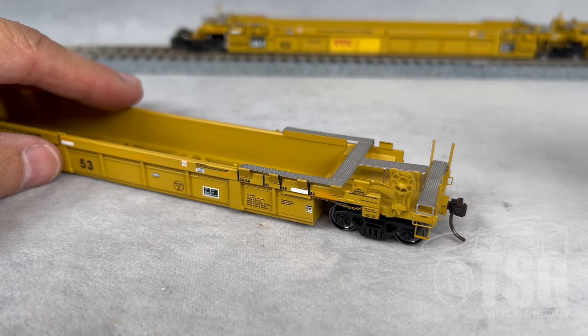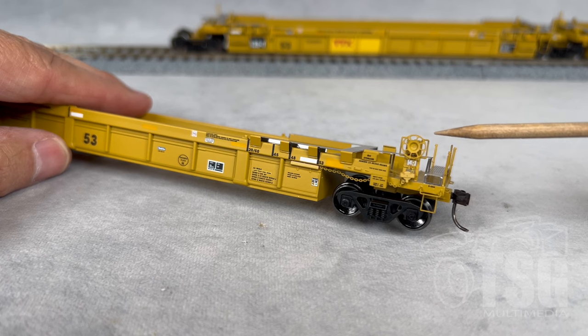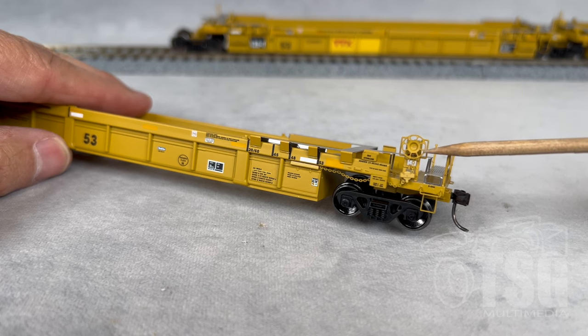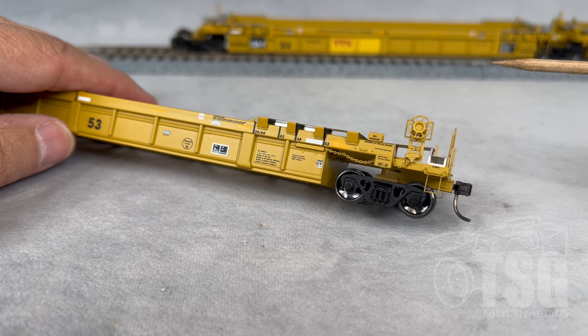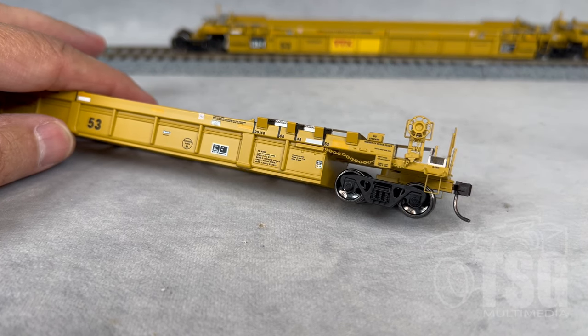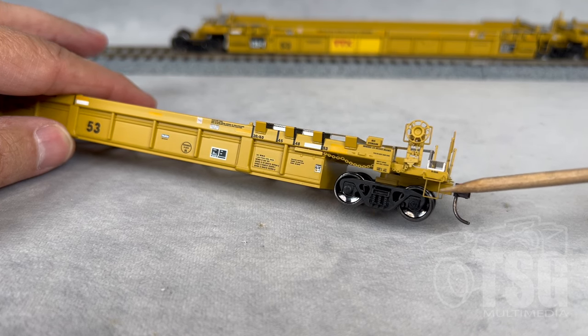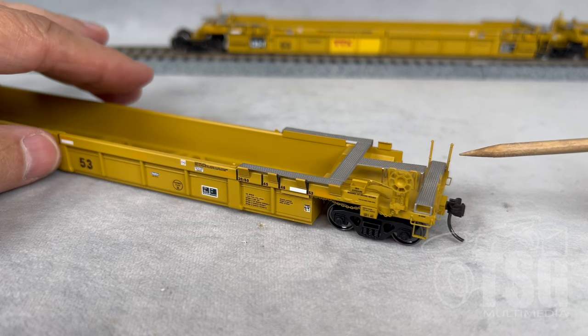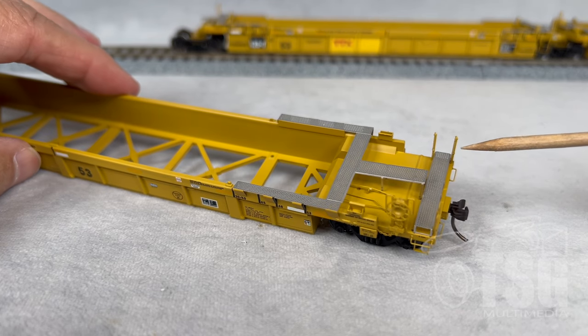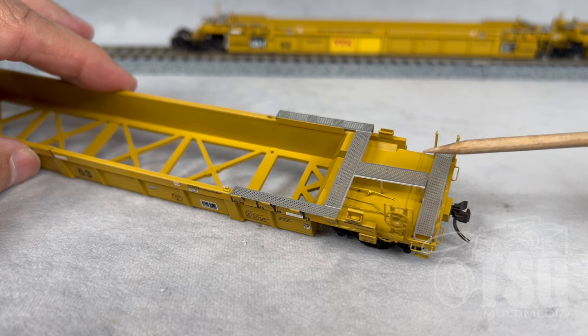So I've taken the B portion of the car off the track to show you this is, in fact, the brake end. Here's your separately applied brake wheel. There's chain detail in here that looks really good. You see how it goes all the way to the side here? That's a nice touch. Also, I'm noticing how fine all of the grab, stirrup, all of this extra detail on here is, really finely rendered stuff. And then it has etched metal walkways, which also look especially good.